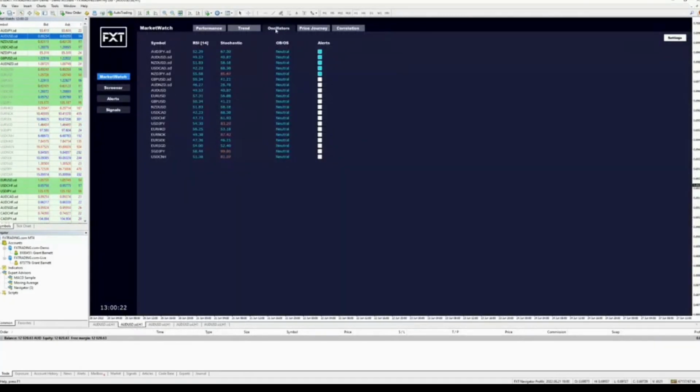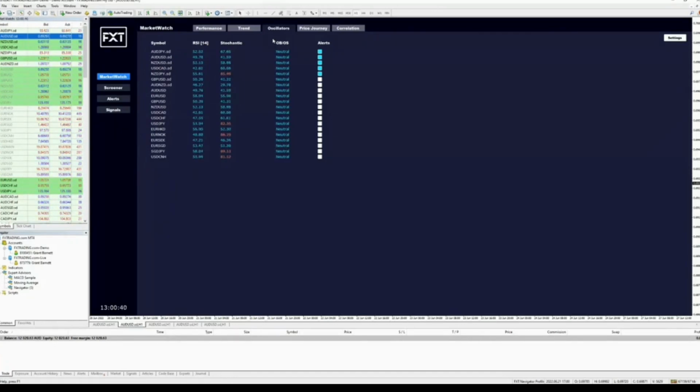Once we click on the oscillators tab, this displays the overall trend result for the symbols displayed. And what it's doing is combining our FXT's RSI and stochastic levels. And the result will be shown to us either in a neutral or overbought or oversold.